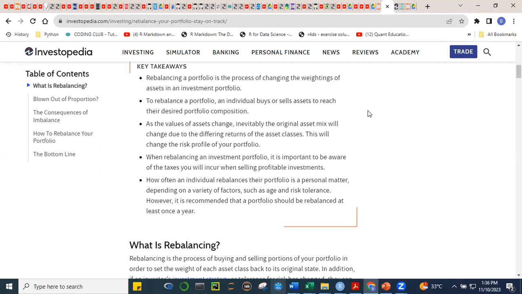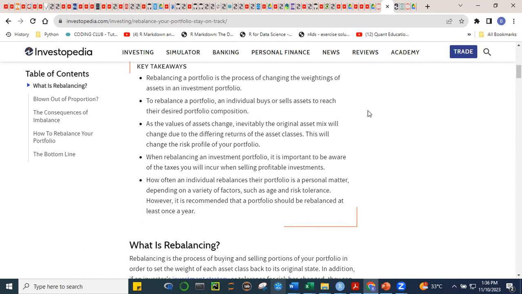When it increases in larger proportion relative to your Google, your portfolio will have a change as far as weighting is concerned. Perhaps Apple will now have 60% and Google will now have 40%. So it destroys your original portfolio intent.